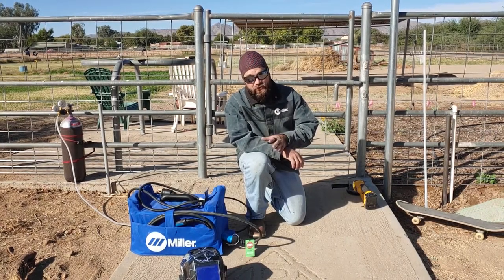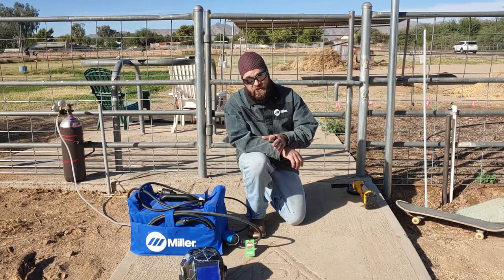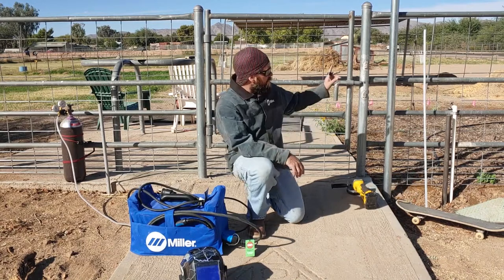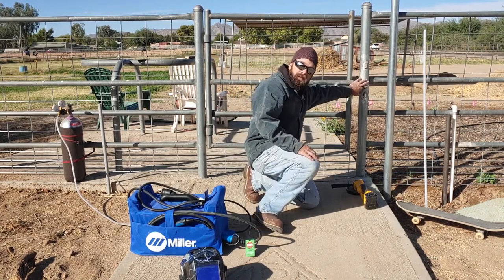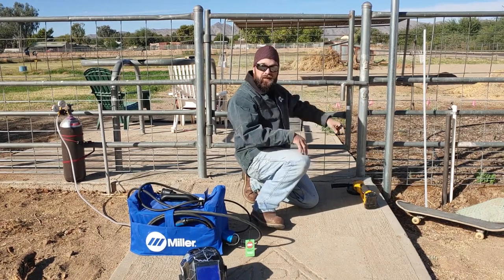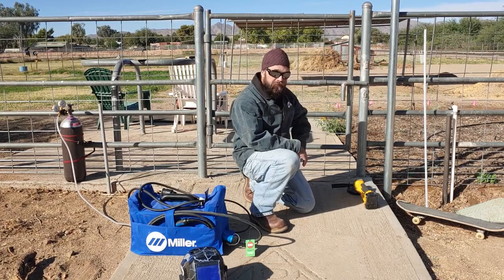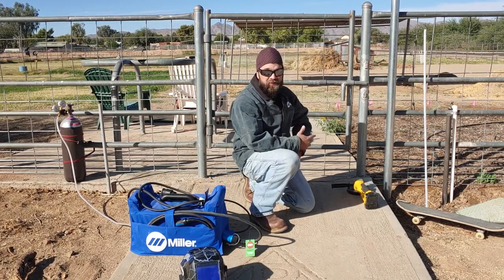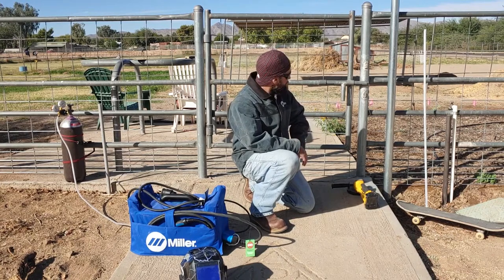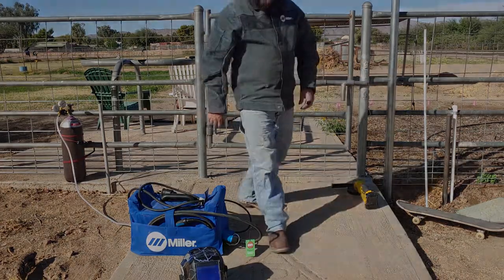I haven't built a cart yet but I've got a need that affects us on a daily basis. When this tree came down while we were butchering the chickens, it wrecked the gate here and tore the latch off, so the latch does nothing for us. I'm going to weld a new catch on there so we don't have to chain it every time we go through it. We use this gate about six times a day, so we really need to get this done.